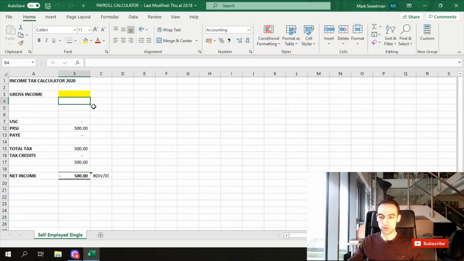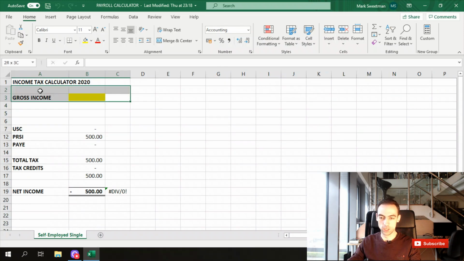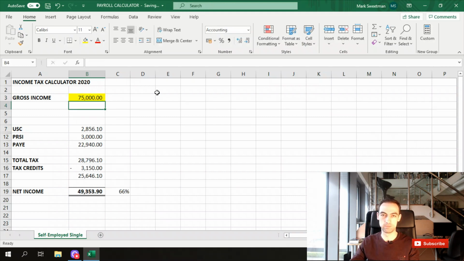So in this spreadsheet, it works very simply. There's one yellow box where you can put in your income. So let's say as a sole trader, you had a good year. It was 75,000 euro that you made in profit. So that's your profit figure, not your sales figure. So you might have made 90,000 in sales and had 15,000 of expenses for whatever reason. You had other contractors or software expense or rent expense, whatever. So put in your profit figure in there.